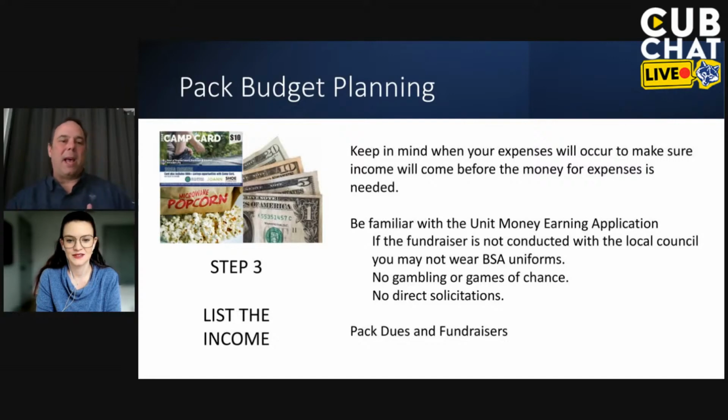So you're not upside down, or someone's not paying out of pocket and then waiting to be reimbursed or anything like that. You also want to be familiar. There is a thing called the unit money earning application. And the most useful part of this application is the back of it. And the back of it explains the rules for fundraising and scouting. And these are just the highlights. These aren't all of them, but these are the most common ones people don't know or need to know about.